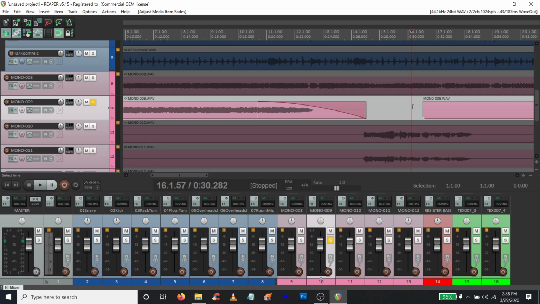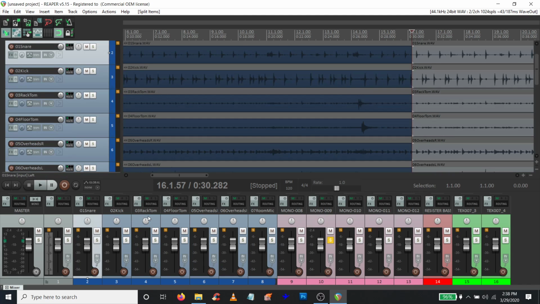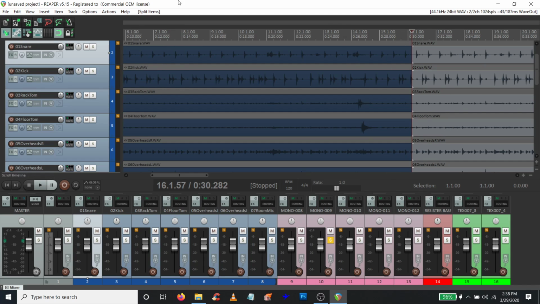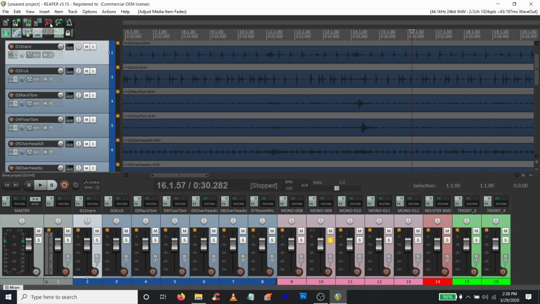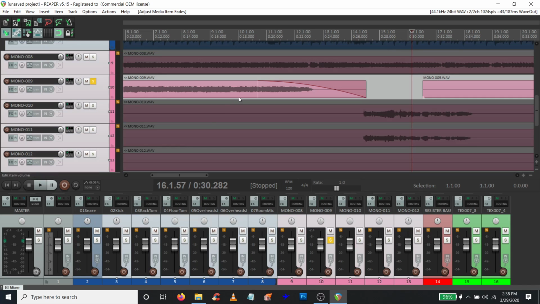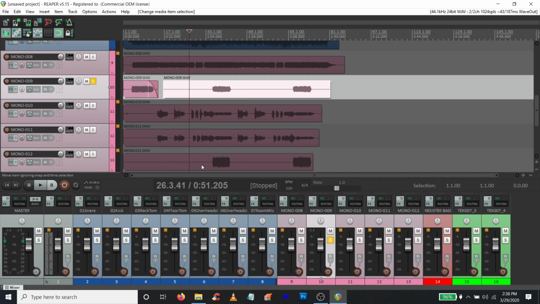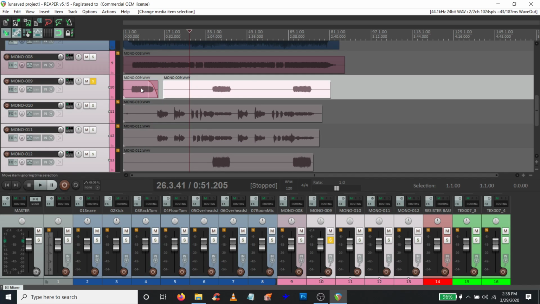So those are your friends: the S button for splitting and the Shift button for selecting, right? If you hold down, oh, what did I just do? Edit, undo. Okay, if you screwed up, go up here, go to edit, undo, right? But yeah, hold down Shift to select whatever you want. I can select tracks. If I hold down Shift, everything from here to here, I can select this track, hold down Shift, it'll leave this one alone.